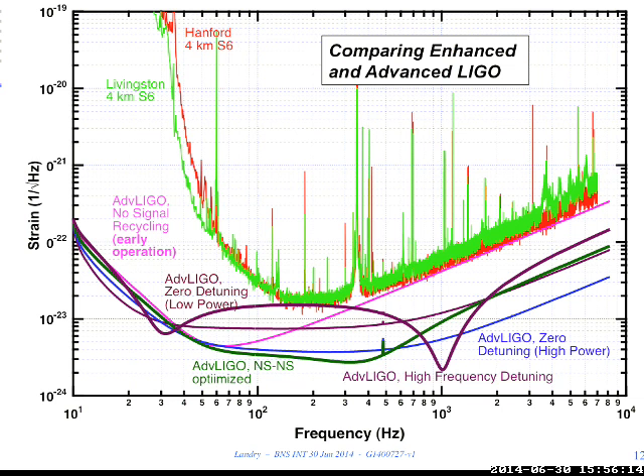Looking at 2 kilohertz: that extremely thin line is a calibration line we put in—we actually modulate the arm lengths to track the optical gain. The optical gain may change as a function of alignment, which drifts through the running of the interferometer over hours. The height of that peak gives us the optical gain changes in the instrument to first order. It's a digital signal applied via the control system that we know and can back out, and if there's something interesting we can move it.